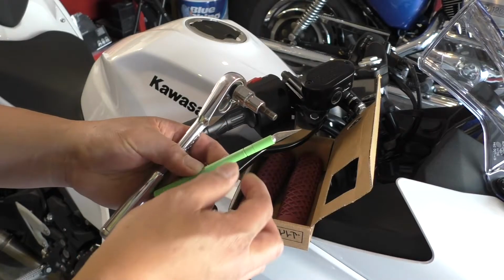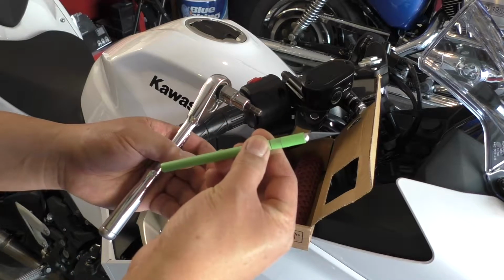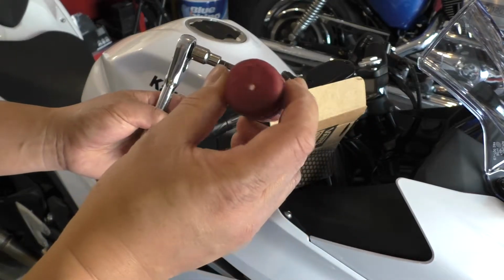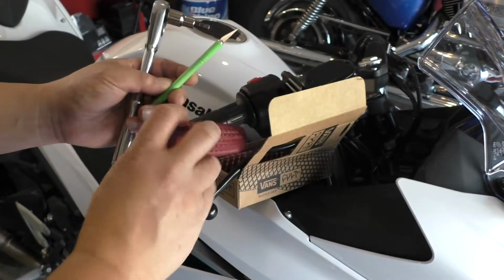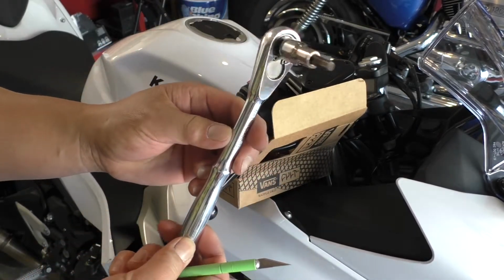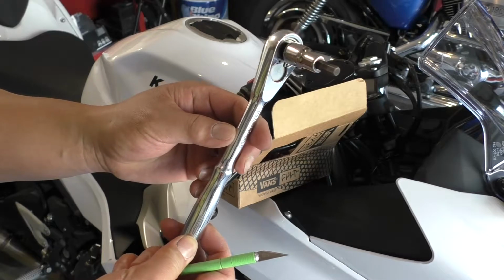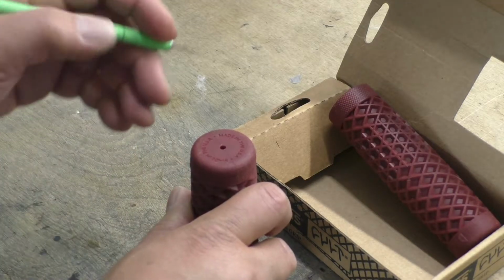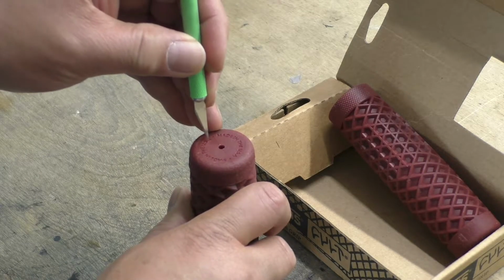The tools we'll need today are an X-Acto knife. The grips have a closed end, so we'll have to open those up. And then we'll use a 6mm Allen socket to remove the bar ends. Let's start by opening the ends of these grips.